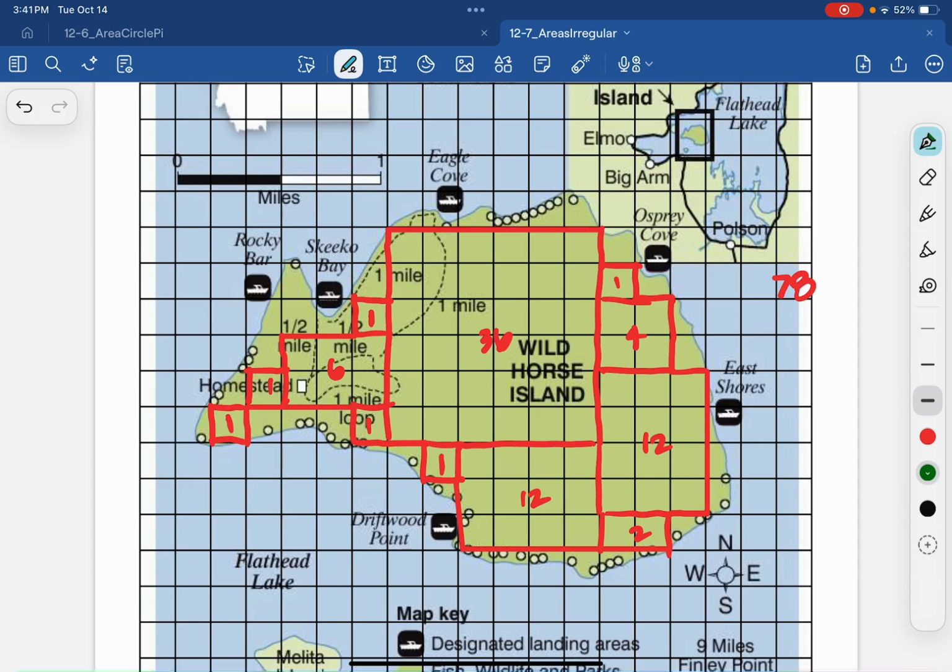And this is where we're going to have to estimate, right? So I'm going to start at East Shores right here. And I'm going to say that all of these ones together make 1. And I'm going to say that this one, if I put down with these two, together would make 2. It might be a little bit generous, but I'm going to go with it anyway. I'm going to say that if I put this guy right into here, I would have a 1.